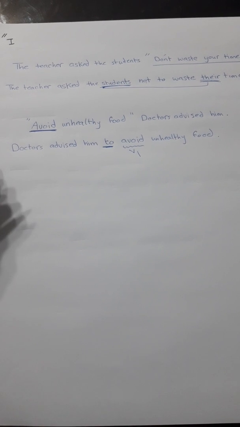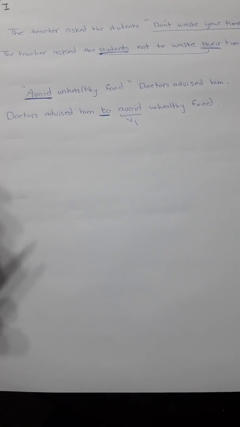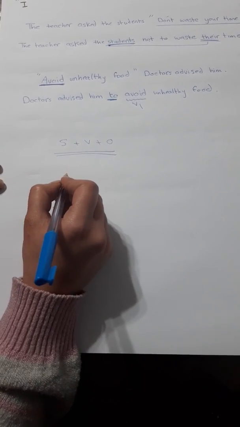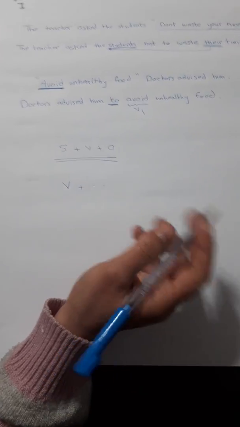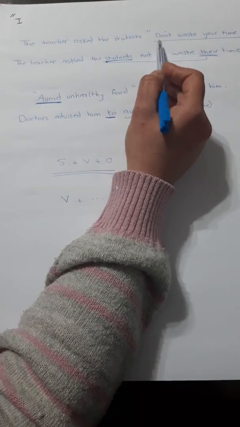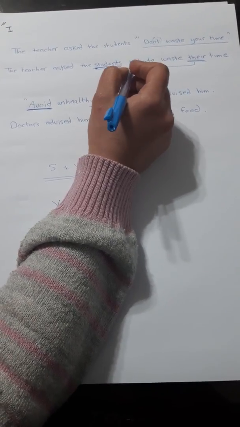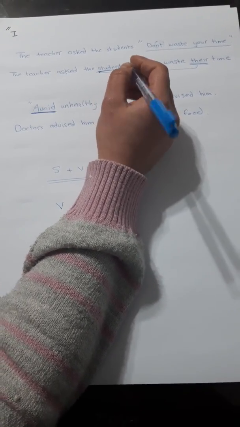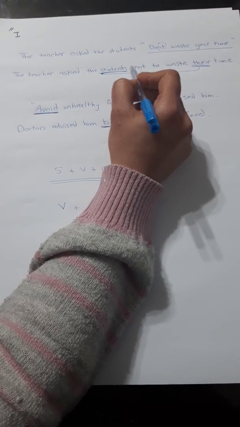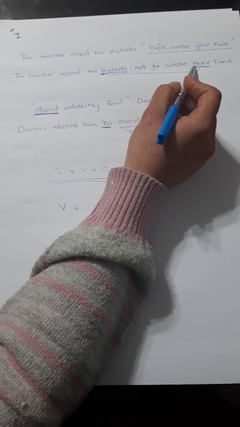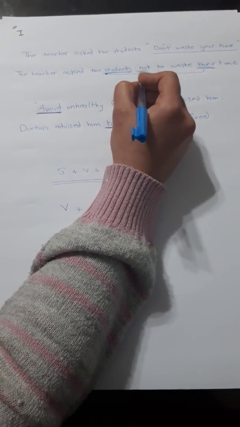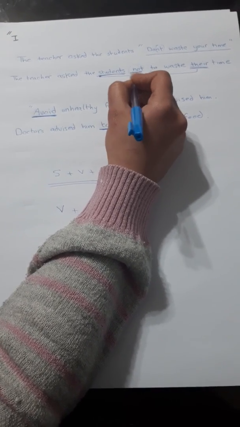Again, we took two types of sentences. We took the normal sentence, which is subject, verb, and object, okay? And we took the imperative sentence, which starts with a verb, like avoid unhealthy food, like don't waste your time. And remember, when we have don't, meaning not, here we need to put not before to. The teacher asked the students not to waste their time. Not هنا لازم تيجي قبل to. إذا حكينا to not waste their time خطأ. لازم نحكي not to waste their time. Not must come before to.